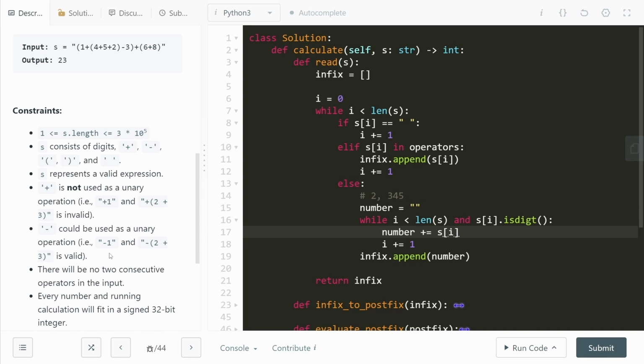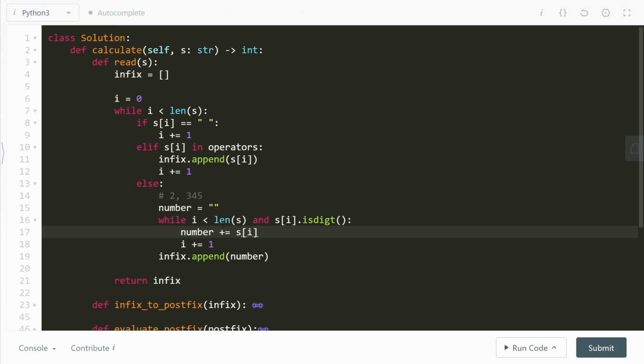So what is a hacky way around this? Again, this is going to be a very hacky way, but what we can do is add a 0 in front of it. So as soon as we get an unary minus, we're going to do 0 minus that thing. In the case of -1, we'll instead write it as 0 minus 1. And instead of minus of 2 plus 3, we are going to write it as 0 minus 2 plus 3. This is going to make the rest of the implementation consistent with our logic.